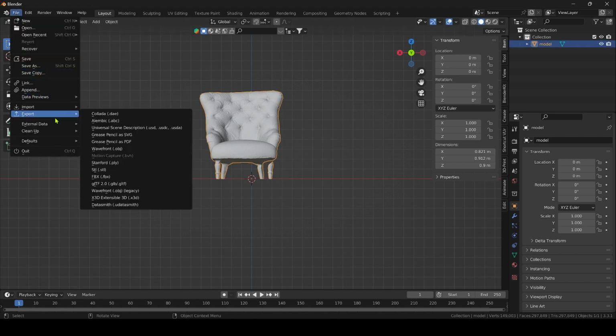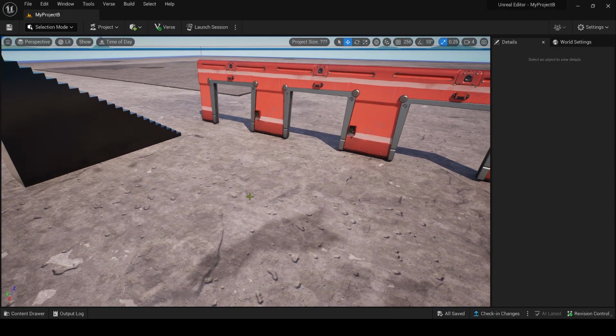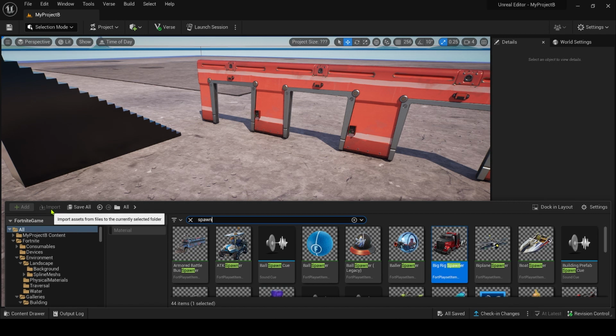And then I can export as an FBX file. Make sure to click selected objects and also under geometry to click face. This is now ready to go into Unreal Engine. Once this is done, I am ready to import my model, and by default the import is grayed out.